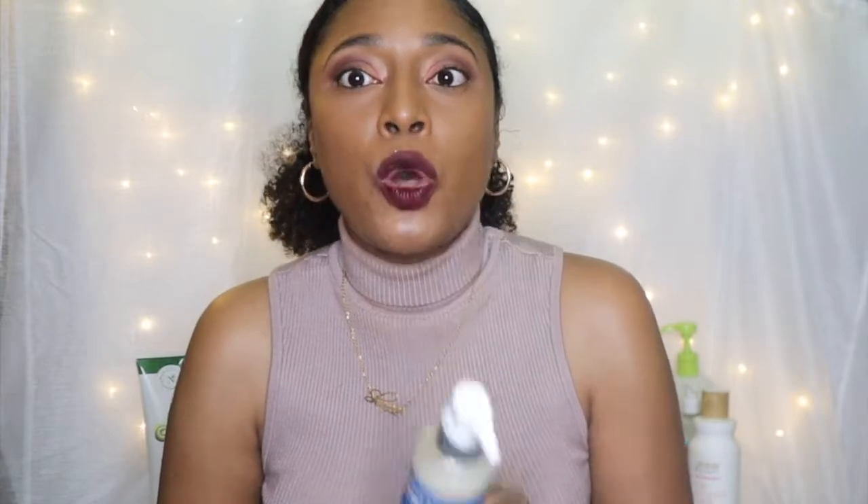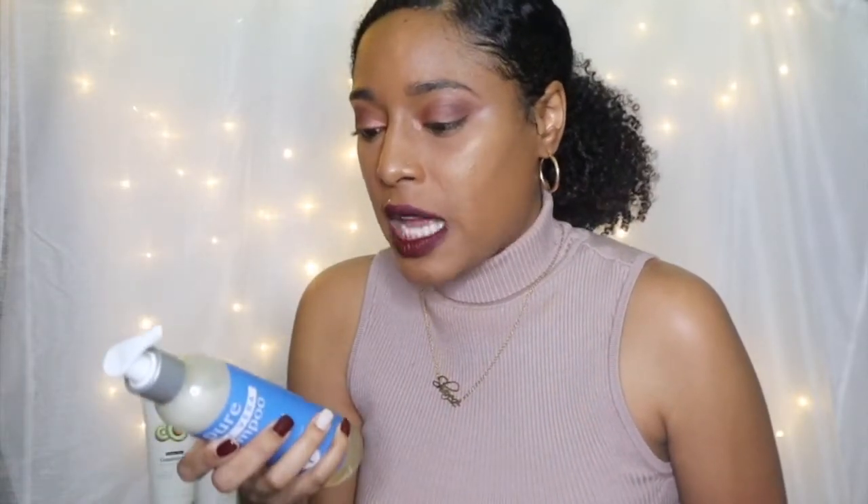I have the Clarifying Shampoo from Curl Mix. It's not a fave, but will I repurchase it? Yes. It's a Vanilla Berry fragrance and it is clarifying, so my hair did feel a little stripped. The shampooing experience was really nice and pleasant, but as I was rinsing I could feel it was a little drying. I love that it's made with aloe vera juice — y'all know how much I love aloe vera. Overall, their entire line I really enjoyed, and the shampoo is gonna make it in the 2021 plan.